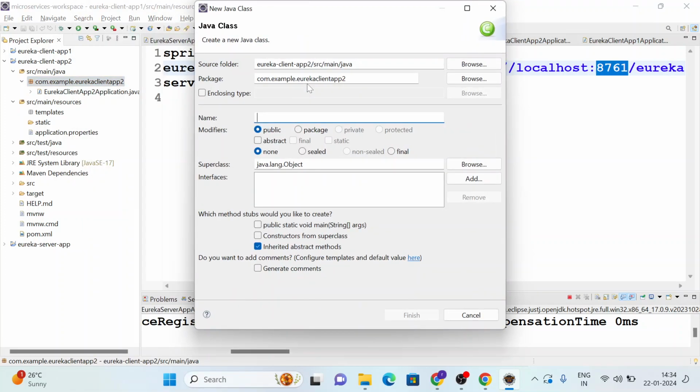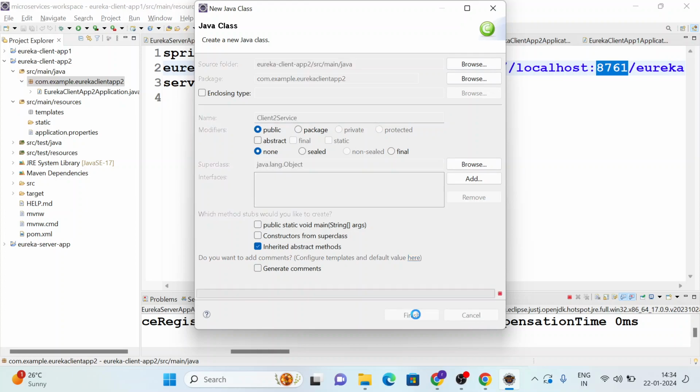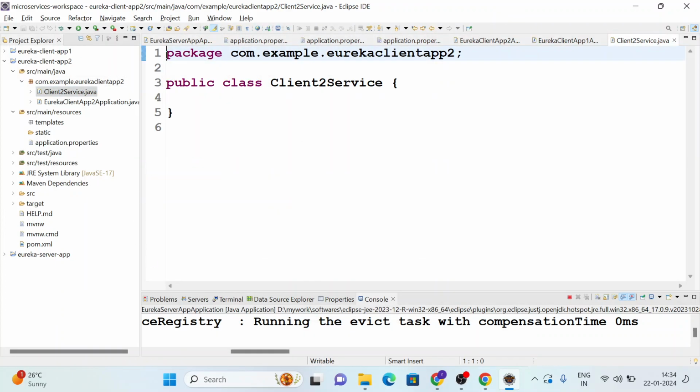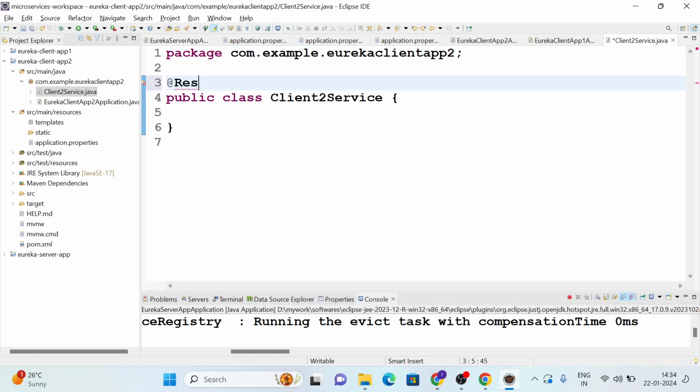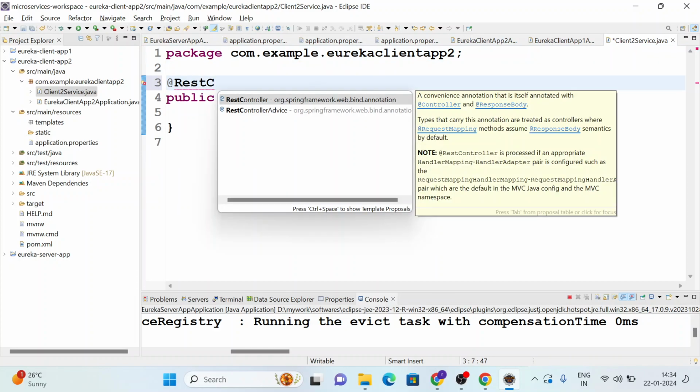Inside client 2, I am just developing a client 2 service. I am giving the name as client 2 service. Let us make this a REST web service, a REST controller.